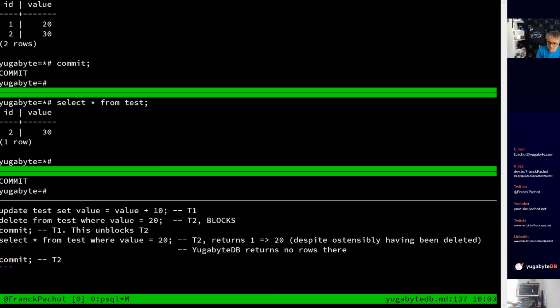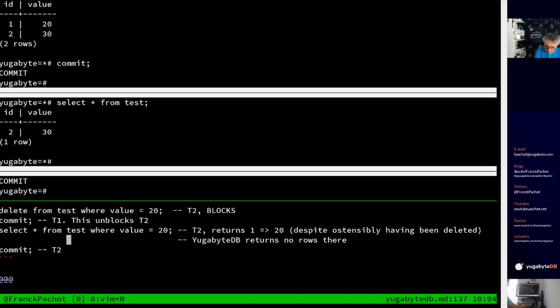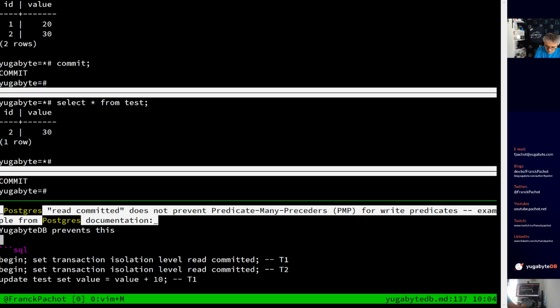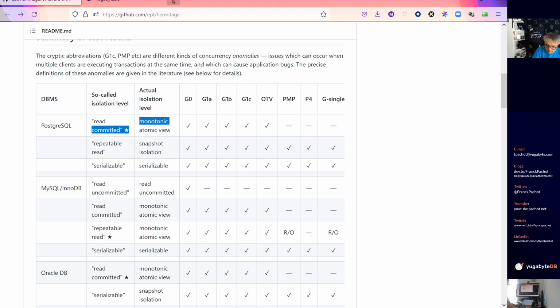Uh, 20 has been deleted and only this one remains. So this works, and I think this is the problem with read committed.